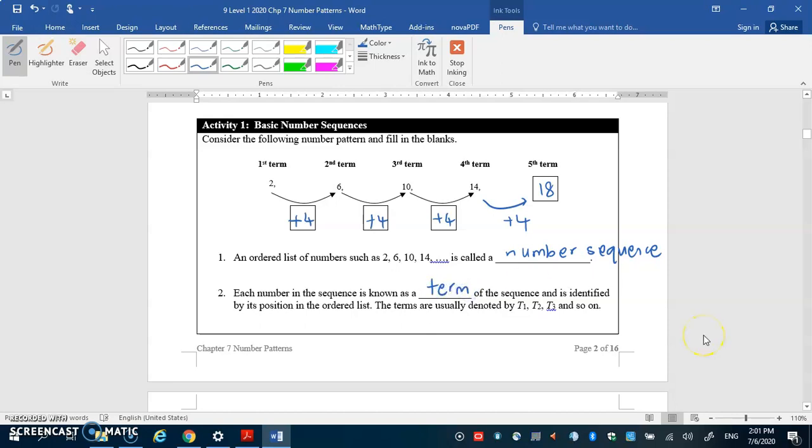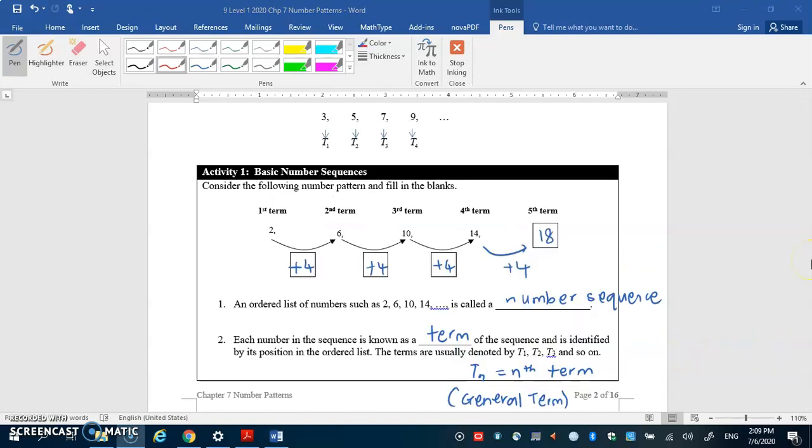Okay, very good. Now, if we know that T1, T2, and T3 are the first three terms, first term, second term, third term, and if I want to know what is the nth term, that will be known as Tn. So just write that down. Tn is known as the nth term, or what we call the general term. So usually the question will ask you to find the formula for the general term. Okay, so how do you do that?